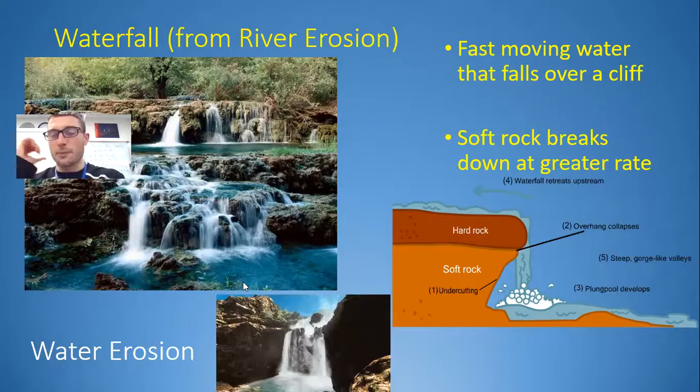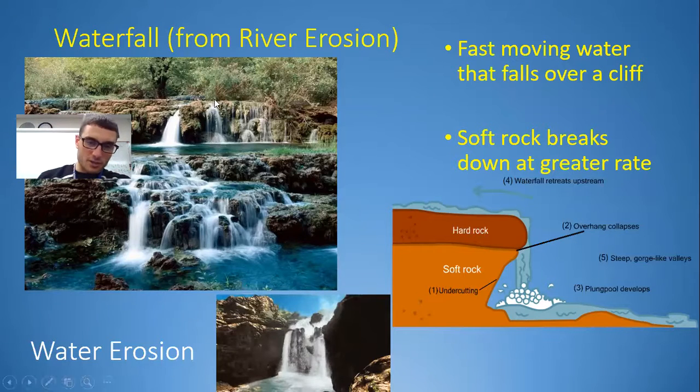So when the softer rock breaks down at a faster rate, it ends up forming that cleft that you see here in this picture and in this diagram, and that's going to make a waterfall. The splashback from the falling water breaks down the soft rock a lot more than the hard rock. Now the hard rock is eroding too, but much slower, and eventually that hard rock will fall down. So if you ever go in a waterfall, you got to be careful because at any moment that rock can fall on you. You could have a stone fall on your head. It could be very dangerous, deadly situations. You got to be careful under a waterfall because it's constantly eroding.